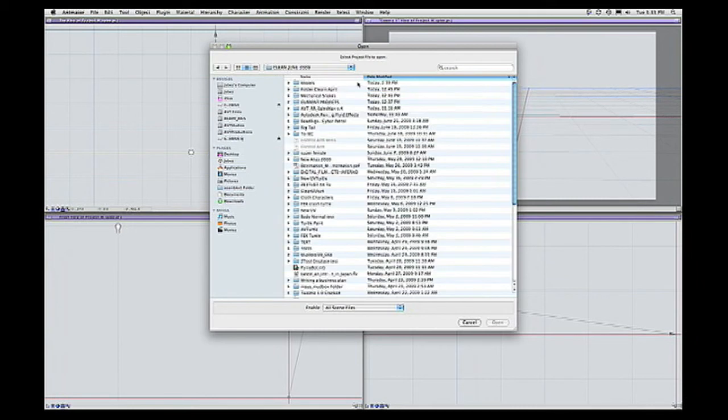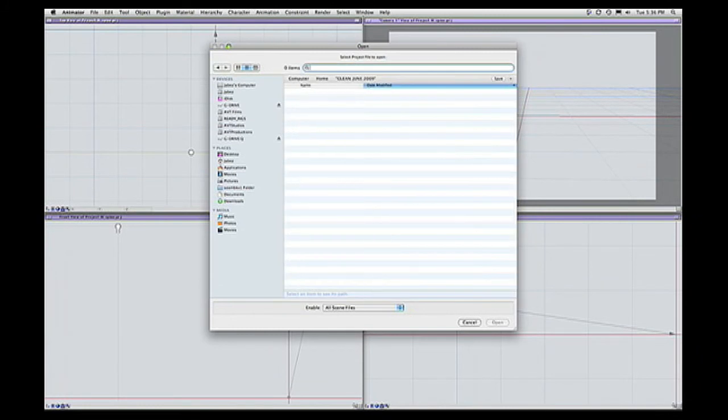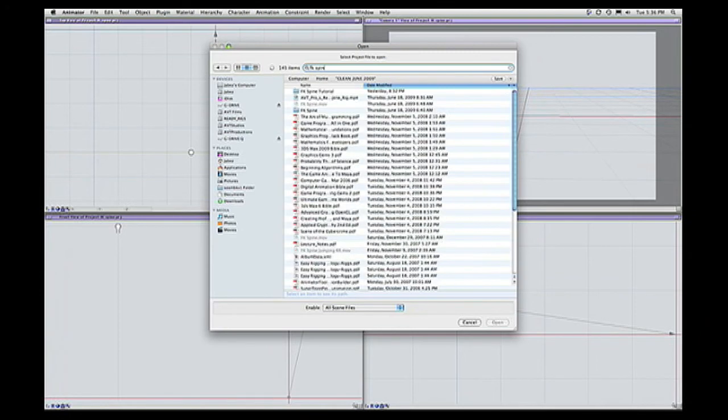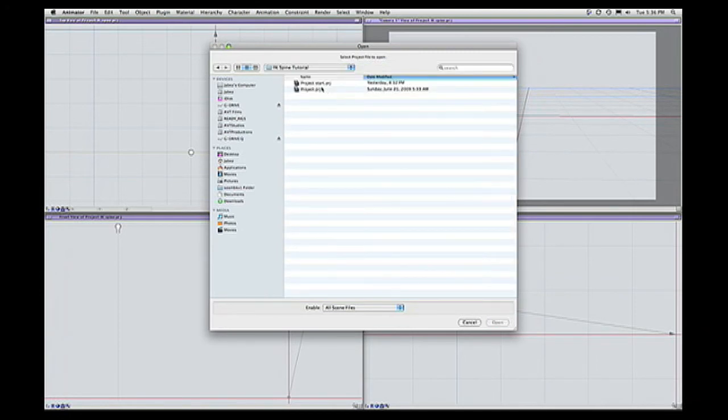I don't know why that is. I'm trying to find the spine and I don't see it. Spine project. Okay, so here we are.